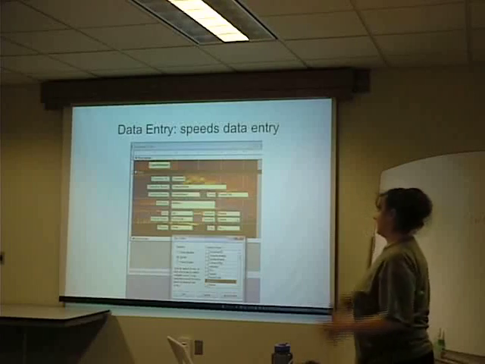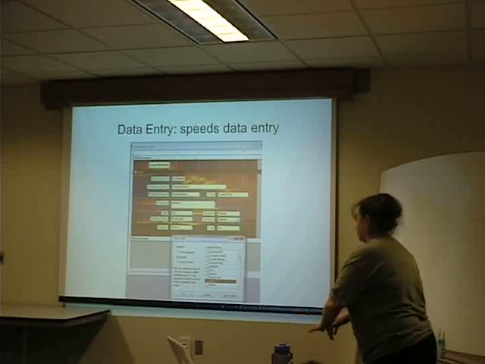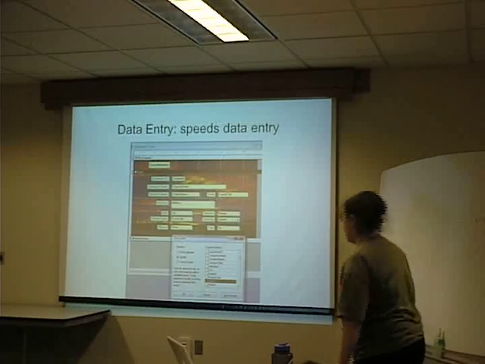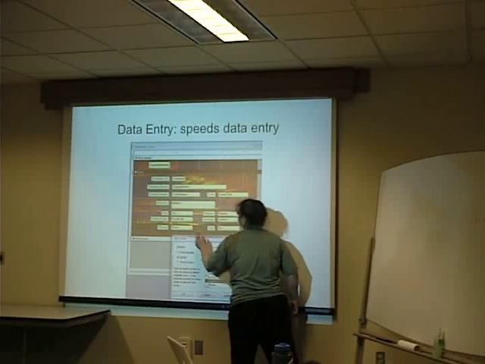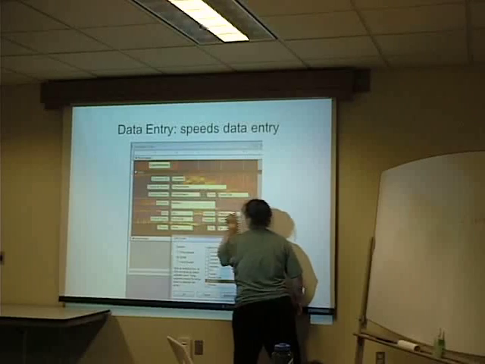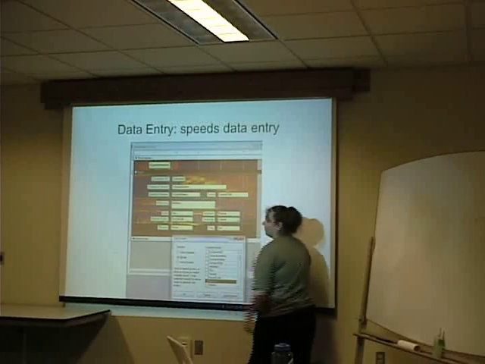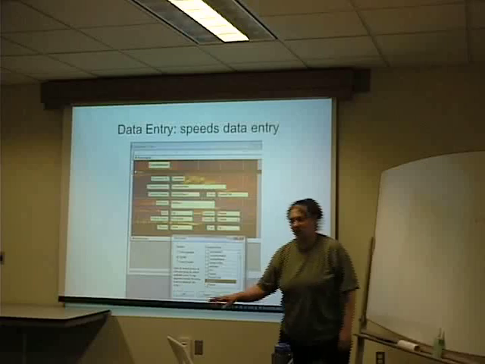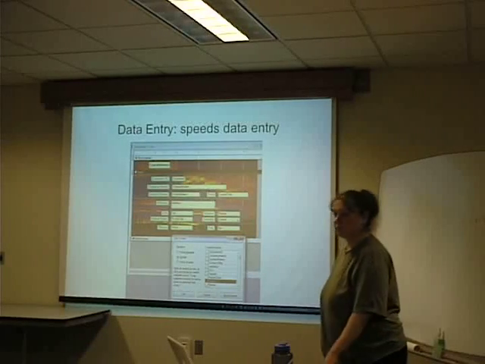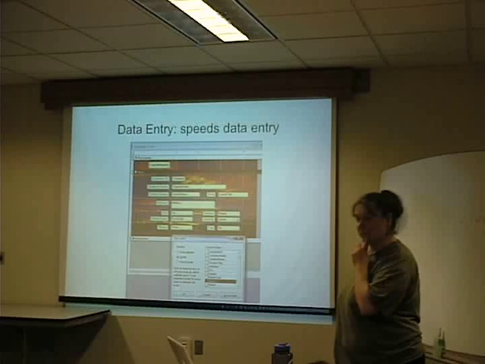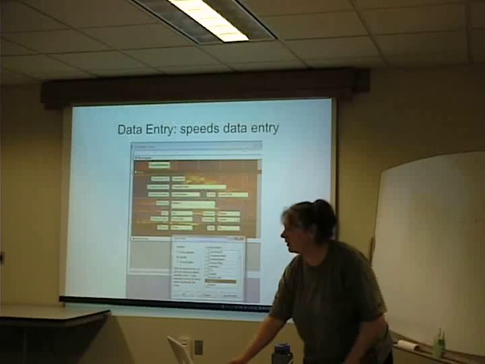And it really speeds entering, because like I said, you can enter multiple tables at the same time, and when you make a form, you can set up the order, so that when you tab, you can rearrange how you enter the data based on what is easiest for you. And then it can also fit what your survey looks like too, so that you're following it. This is in Access?